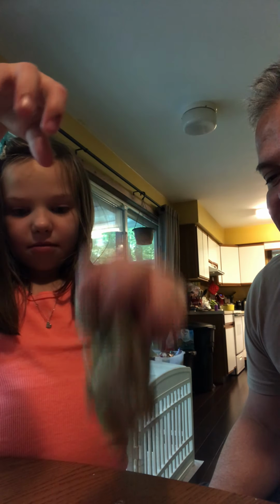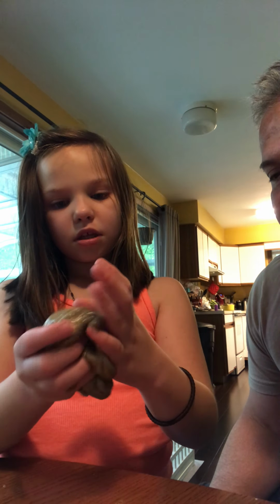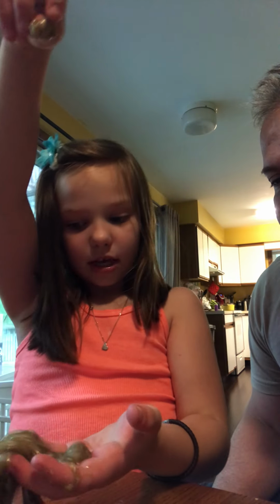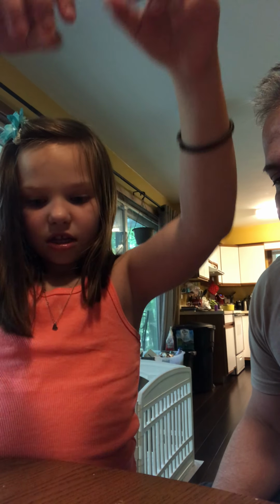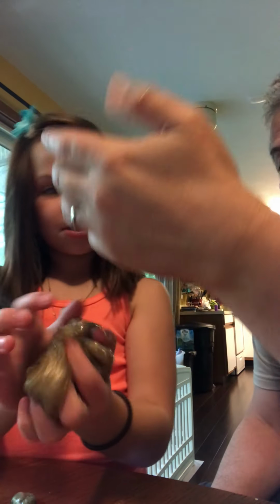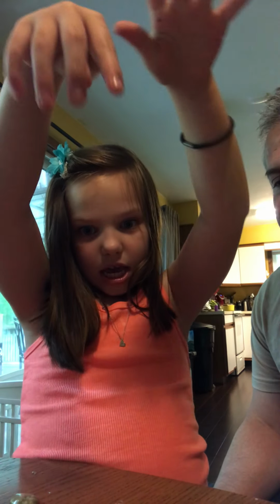Okay, this slime, it's very jiggly and sticky. This is like the most jiggly slime I've ever saw in my life. Like I can't even play with it. It just slips out of my hand because it's so sticky and it just slips. But it is the best because it is the jiggliest, and that means it's not that sticky because it jiggles out of your hand. Crazy. It's so slippery. It is crazy.